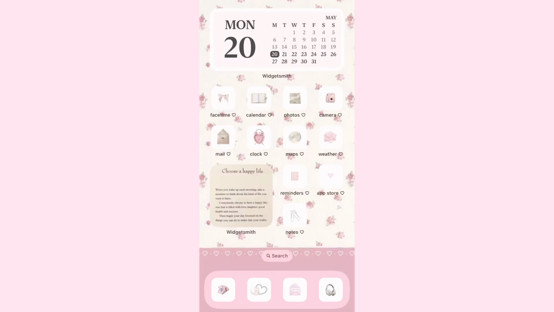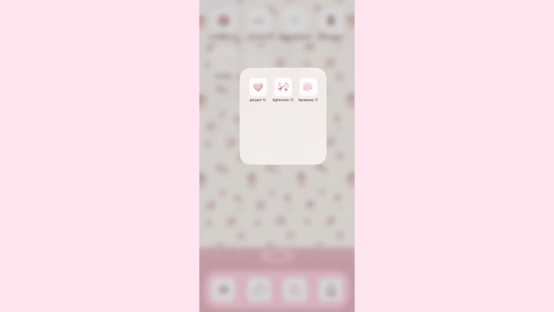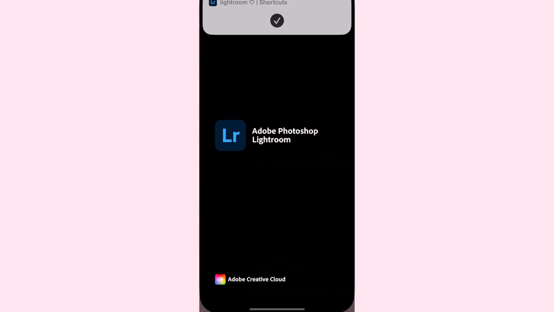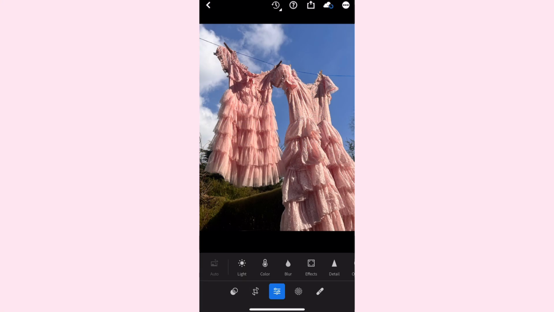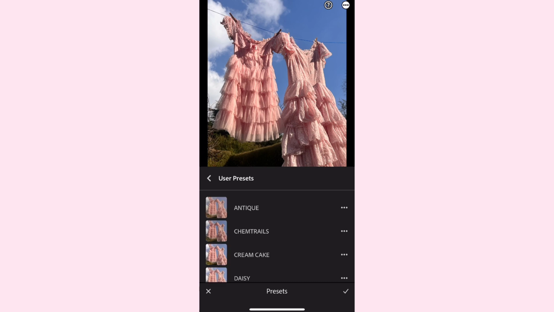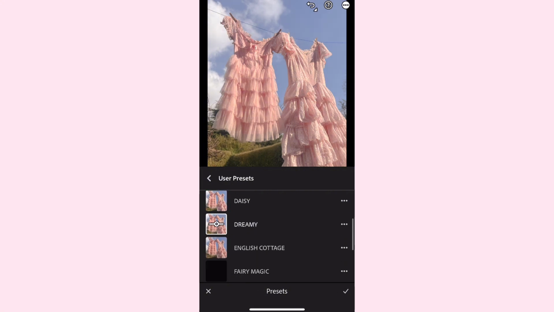So I do tend to edit mostly in Lightroom Mobile just because it's easier. I'm always on my phone, and I used to edit each and every picture of mine individually, which took forever, so honestly these presets have done me a huge favor too. And when editing pictures individually, it's really hard to keep consistency, so using these has not only saved me time but helped me keep a consistent airy fairy look to my feed.